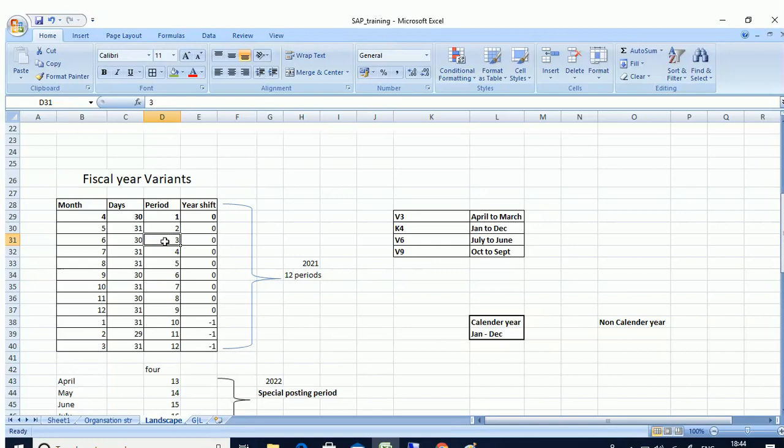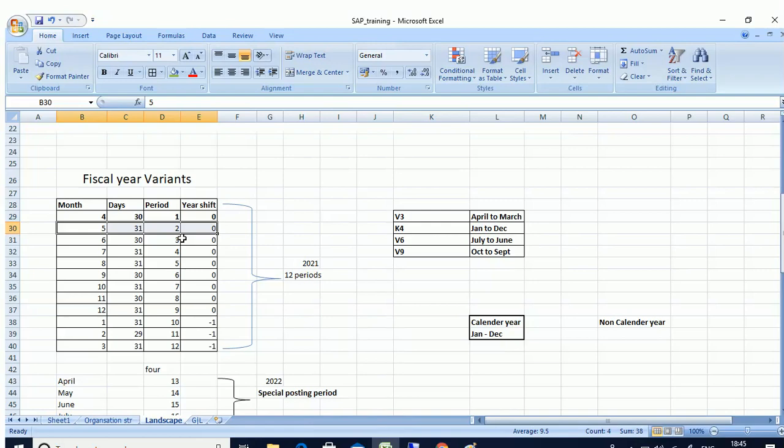Basically it is not allowed, but it depends on the organization's requirement. So they have to close the backdated, past-date posting periods, and also close the future posting periods. So right now you are in this period, and you will only be able to post entries in this period only.